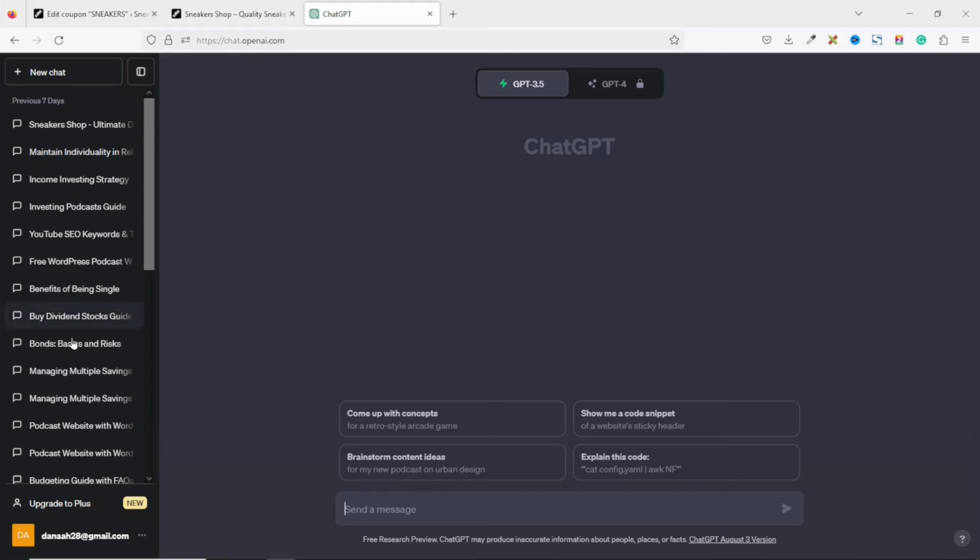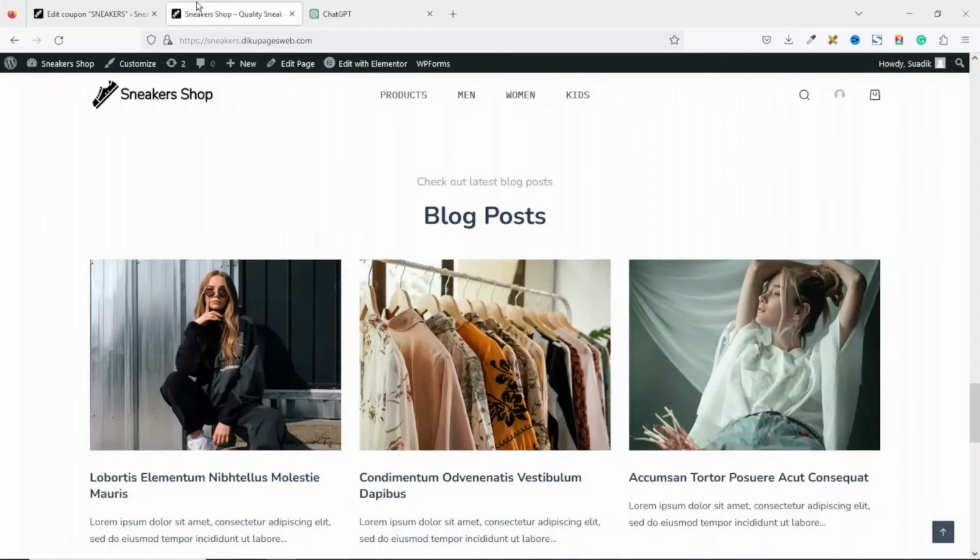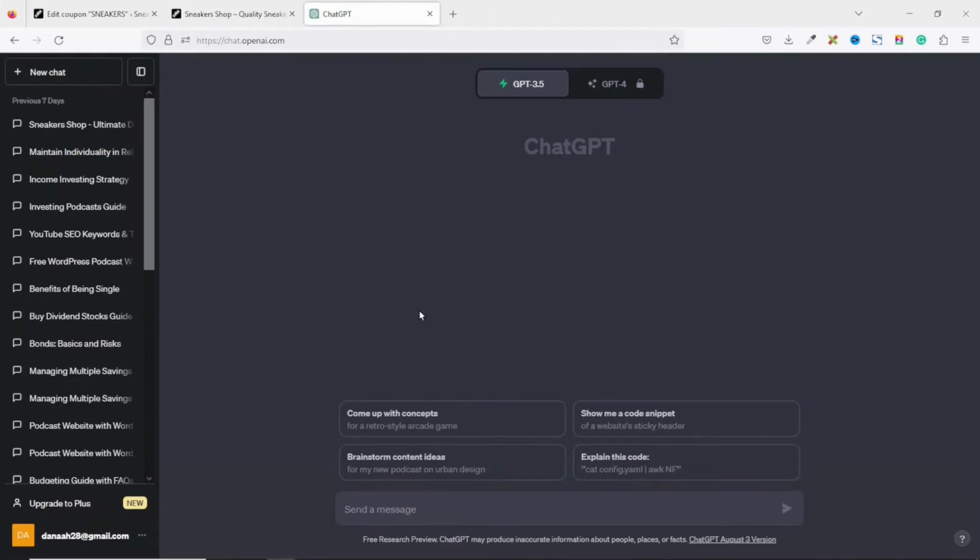At the left side, you see all the content you have generated using ChatGPT. And in the big area here, that is where you see your text when you begin to generate them. All you need to do is make sure you click on New Chat, and it will bring you to this very interface. Since my website is about sneakers, I want to write a blog post on how to wash a particular kind of sneakers.